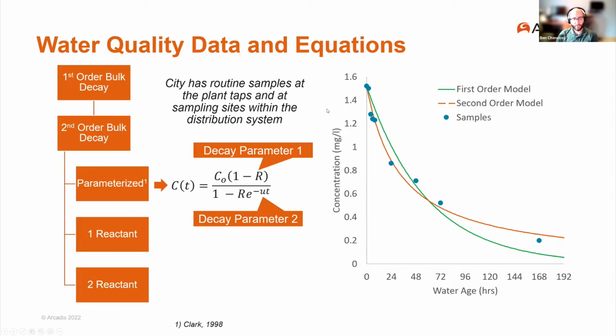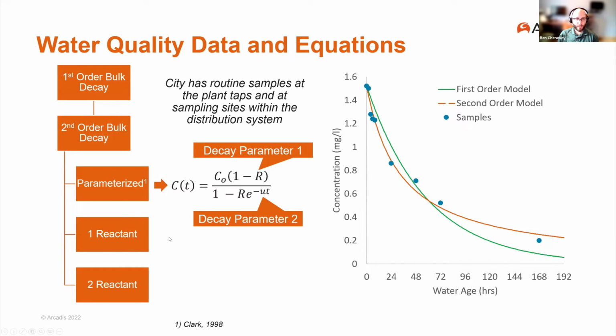Now, when we get into second order bulk decay rates, there's different ways and different methods that you can actually do second order. A lot of the time, my go-to method is a 1R or 1 reactant method, where we're not only simulating chlorine decay, but actually in MSX, we're simulating what it's reacting against. So the kind of the organic content that it's reacting against, and that is contributing to the decay rate. There's also, in addition to 1R and single reactant, 2 reactant models where it gets more detailed, more parameters, but even fine tuning what that representation looks like.